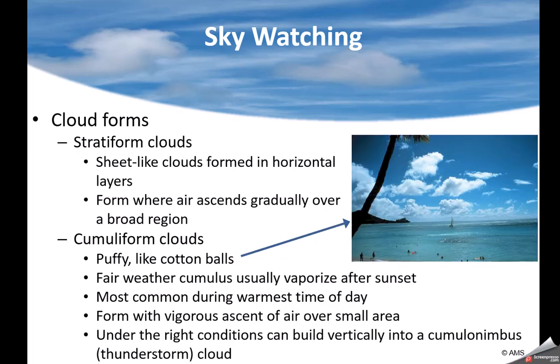Stratiform clouds. Stratiform clouds form in sheets. Literally, a large area of uniform clouds would be a stratiform cloud. They may bring rain. They may bring high clouds like cirrostratus clouds, but they're a large area where the air is ascending, causing a similar type of cloud. Cumulus clouds are puffy clouds. If you walk out in summer, you see these little puffy clouds in the sky, look like cotton balls. Well, they're the form of cumulus clouds. They can occur at any level in the atmosphere, and if they really get big and strong, they become cumulonimbus clouds.